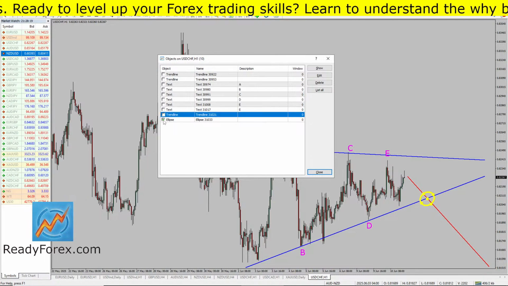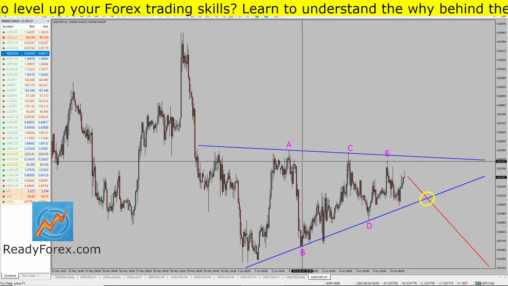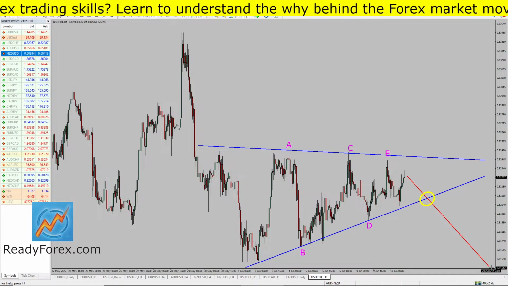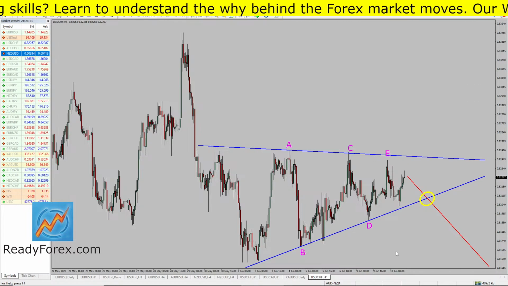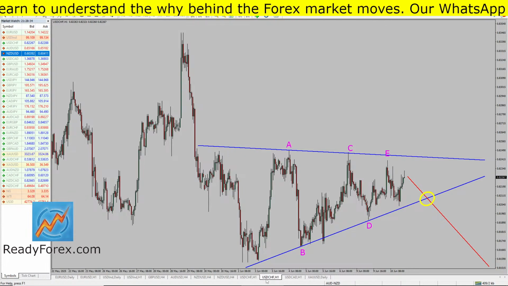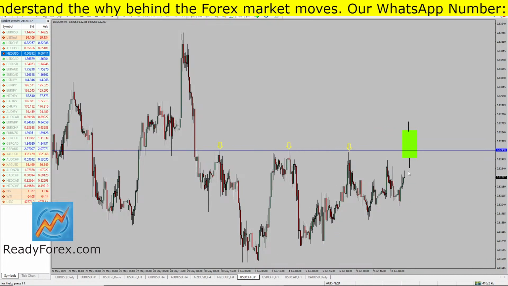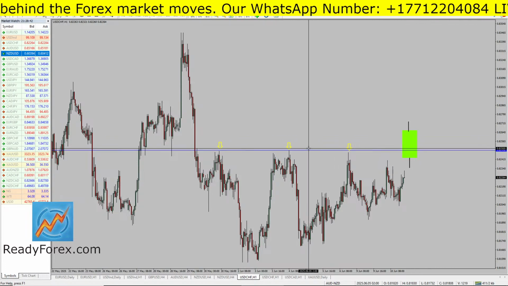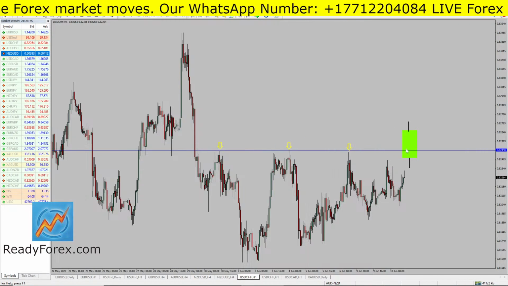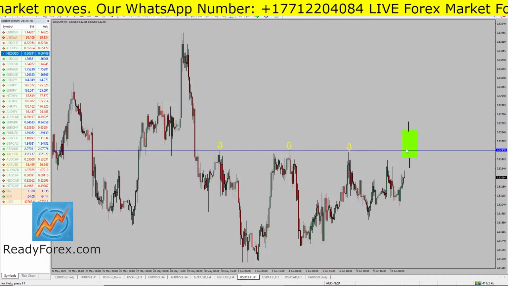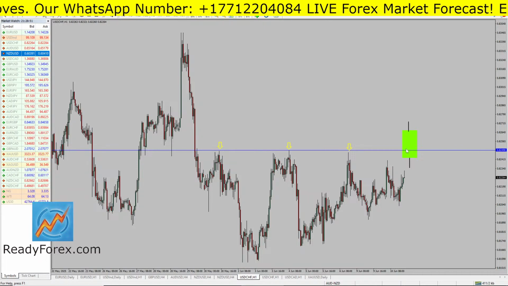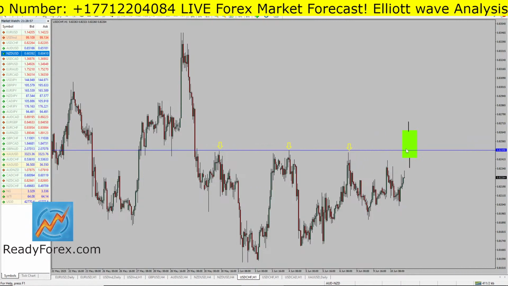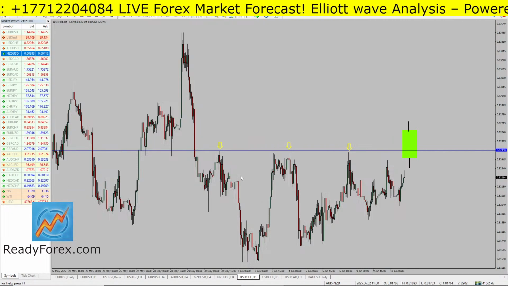Let me unselect. So that's the Elliott wave count, A, B, C, D, and E, and then I think price action is probably going to drop. And once we get the break to the downside, we can look for sell trading opportunities. Okay, so far the analysis says that we did not manage to see a bullish breakout above 0.8249 price level inside US dollar Swiss franc currency pair. Okay, so that is the reason why I'm bearish. I'm looking for potential sell trading opportunities.